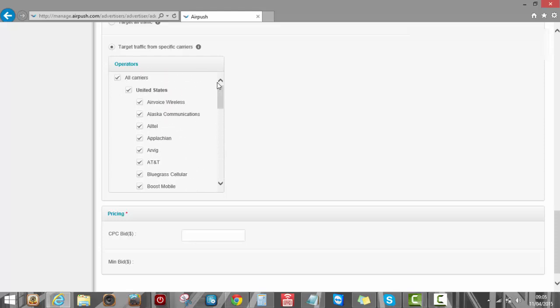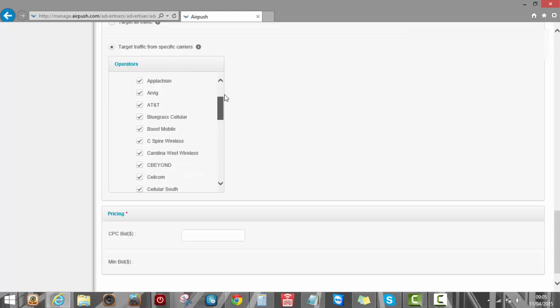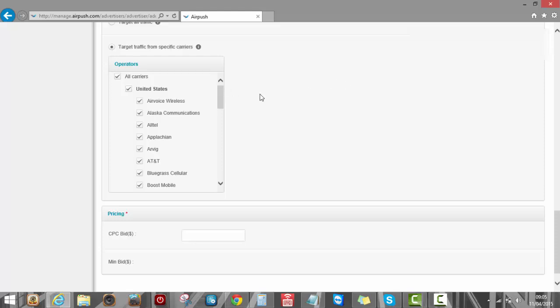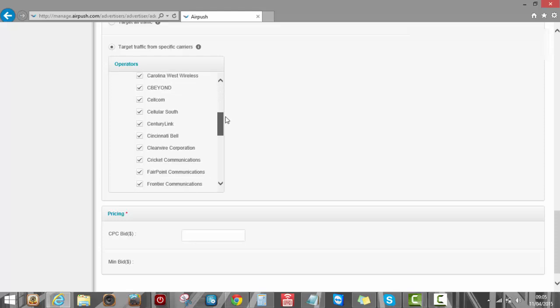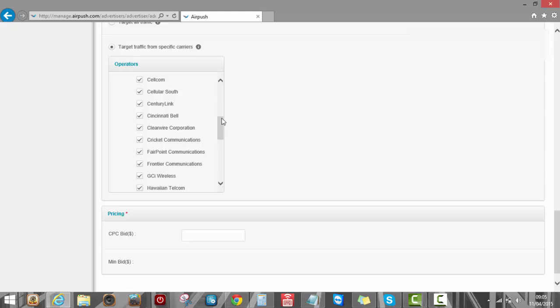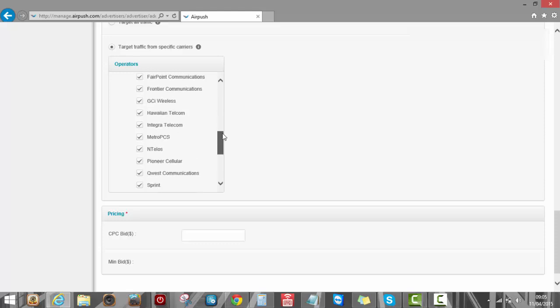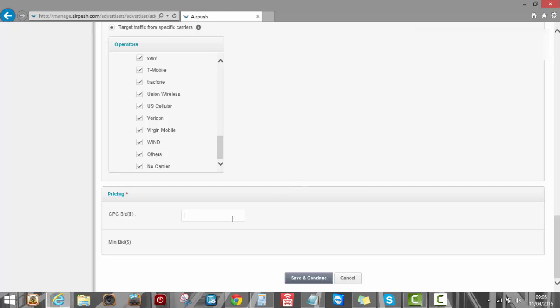Now, don't be afraid to target all or most of these. Certainly, the main ones. Depending on the country, you can do some research into like the top 5 carriers. Some of these may be little known carriers that you may not wish to use. Don't be afraid to target all of these, because if it's an unknown carrier, you won't get any traffic anyway, so don't worry in terms of your budget. Just obviously monitor this.